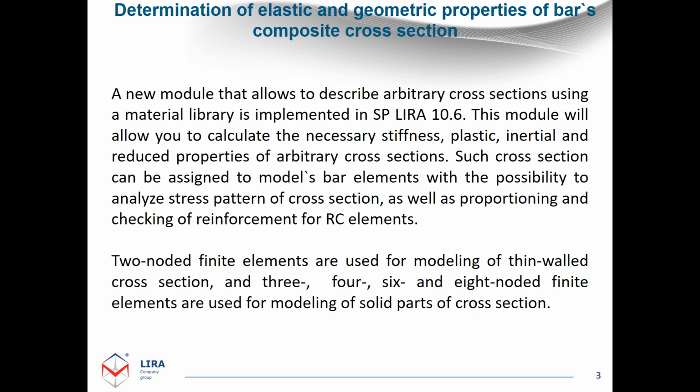Such a cross-section can be assigned to bar elements of the model, with the ability to analyze the distribution of stress across the cross-section, as well as to proportion and verify required reinforcement for RC elements. To model thin-walled fragments of a cross-section, you should use two-noded finite elements. For solid fragments, use 3, 4, 6 and 8-noded finite elements.